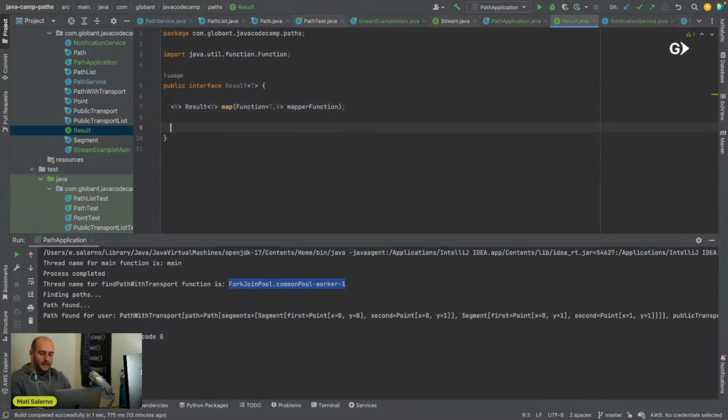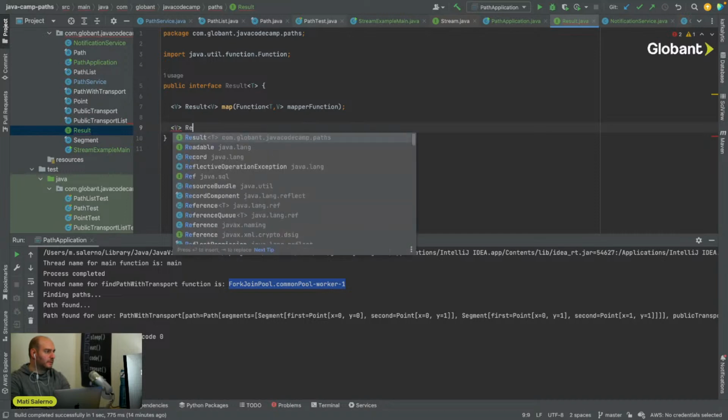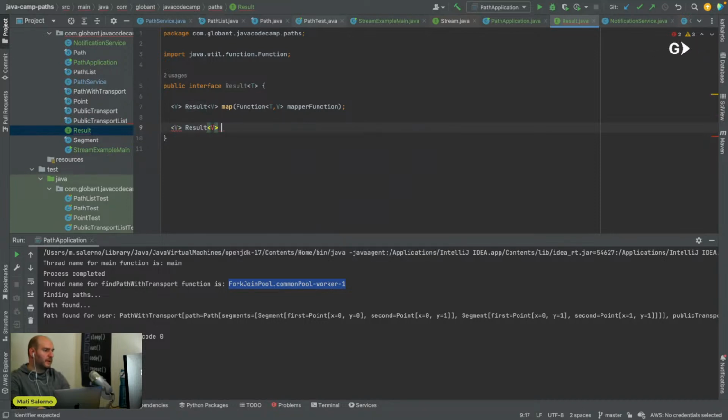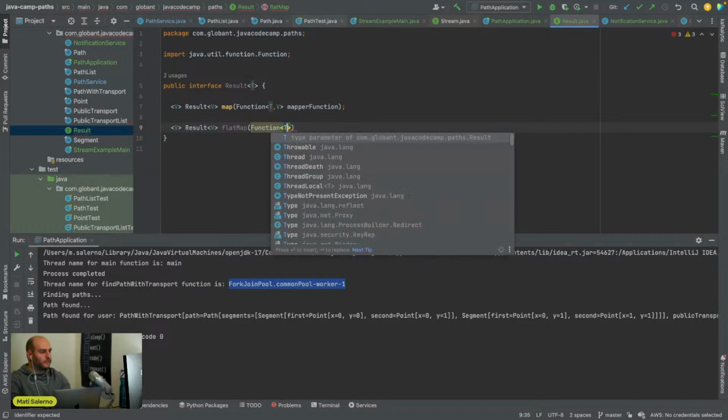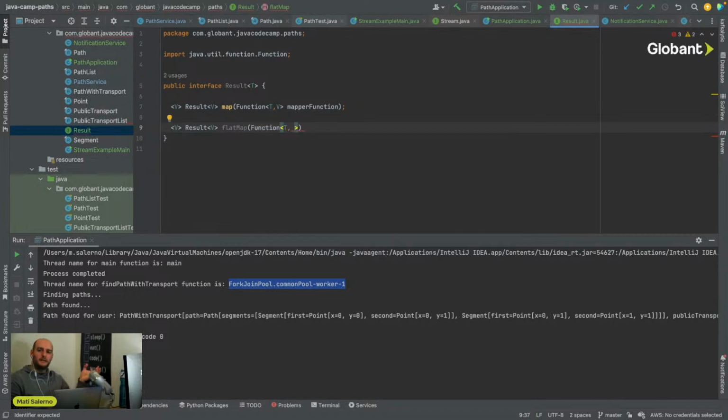And then we also want to be able to flat map our results. So if we have two calls to different services, we want to flat map them. So I'm going to say Result<B> flatMap. And this also receives a function. And the type, the input, is the same as the input of the result, as the value of the result.